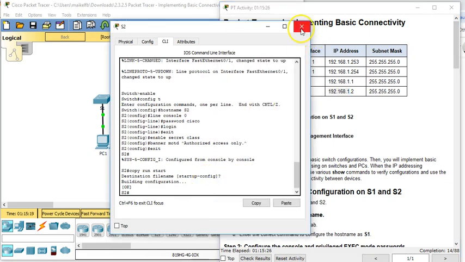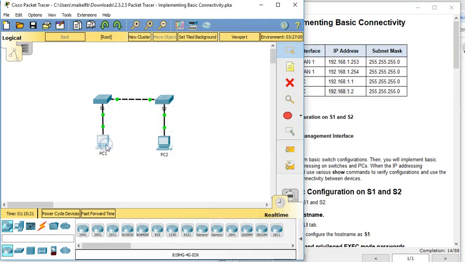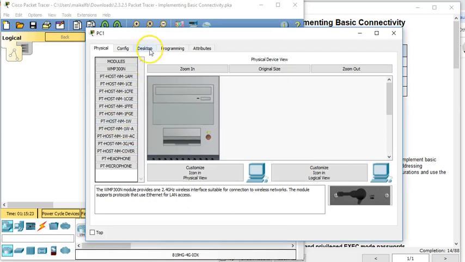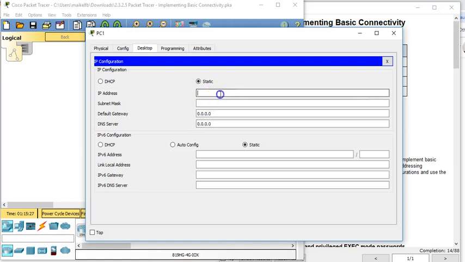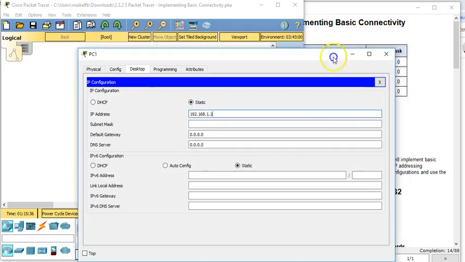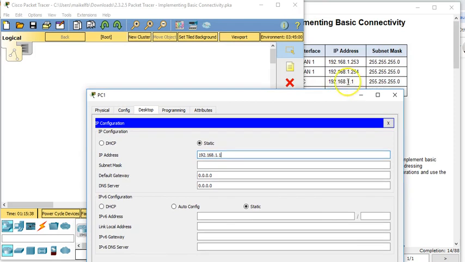So I'm going to close the switch and open PC1. I want to go to the desktop and choose IP configuration and enter that IP address. I can check over here and make sure that I'm choosing things correctly.